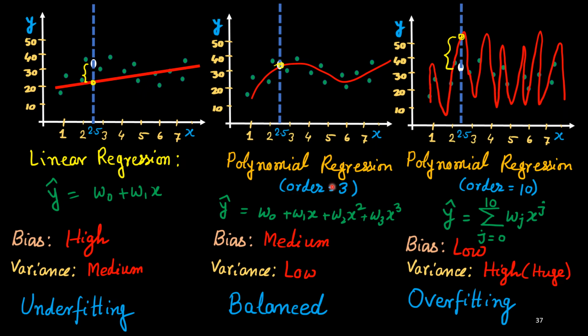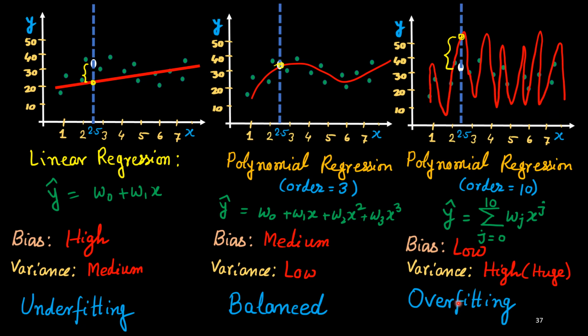So if we go for a very high value for this order, then there's a chance that the bias will be very low, meaning this curve will fit all the data points perfectly, but the variance for the testing data will be very large, a huge one. That is called overfitting. We want to overcome this overfitting because we don't know what the ideal value for this order could be. So generally we will go for higher order, but still we want to get low variance.